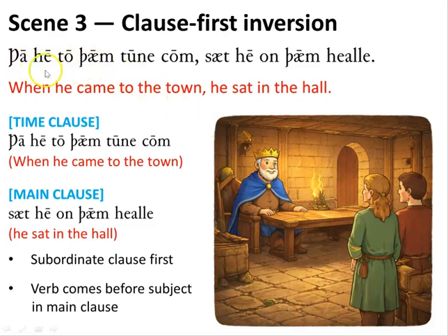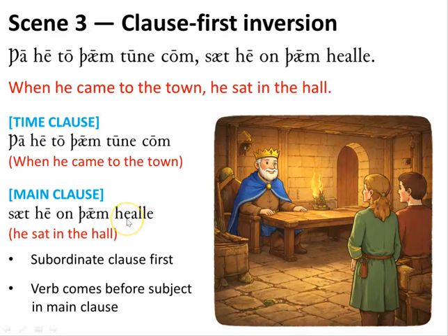Þā hē tō þǣre tūne cōm, sæt hē on þǣre healle. When he came to the town, he sat in the hall. Now, a couple of things that you have at the front there, a time clause. Þā hē tō þǣre tūne cōm, because it's something about time. When he came to the town. So it's a time clause. The main clause is sæt hē on þǣre healle.